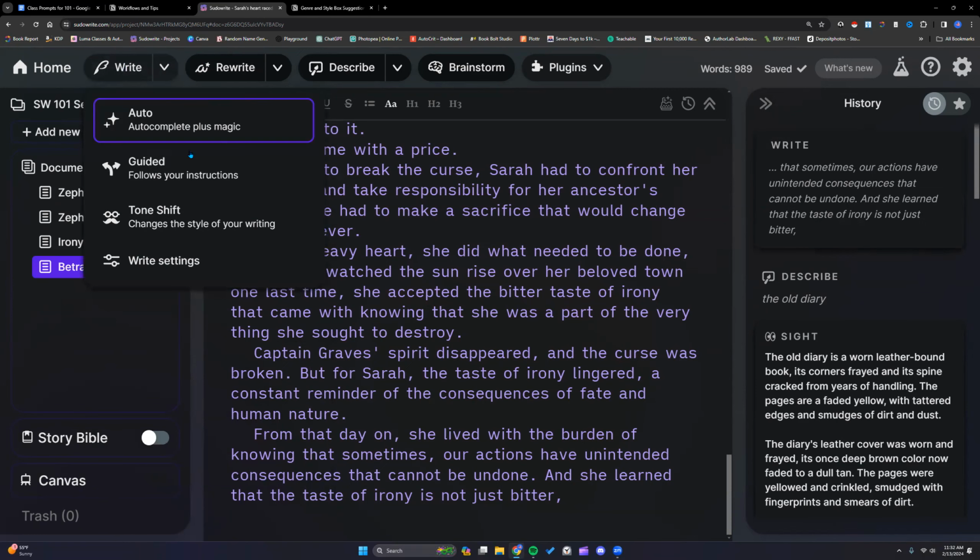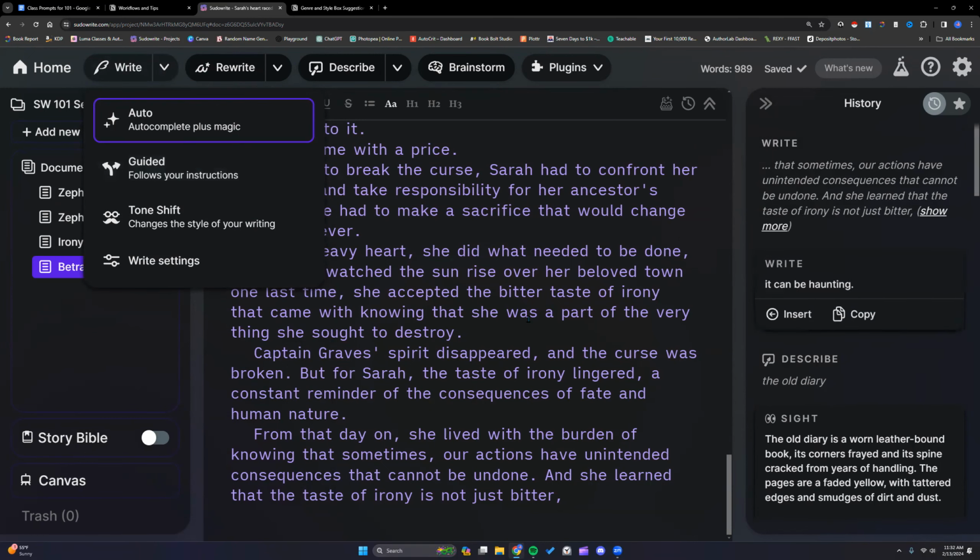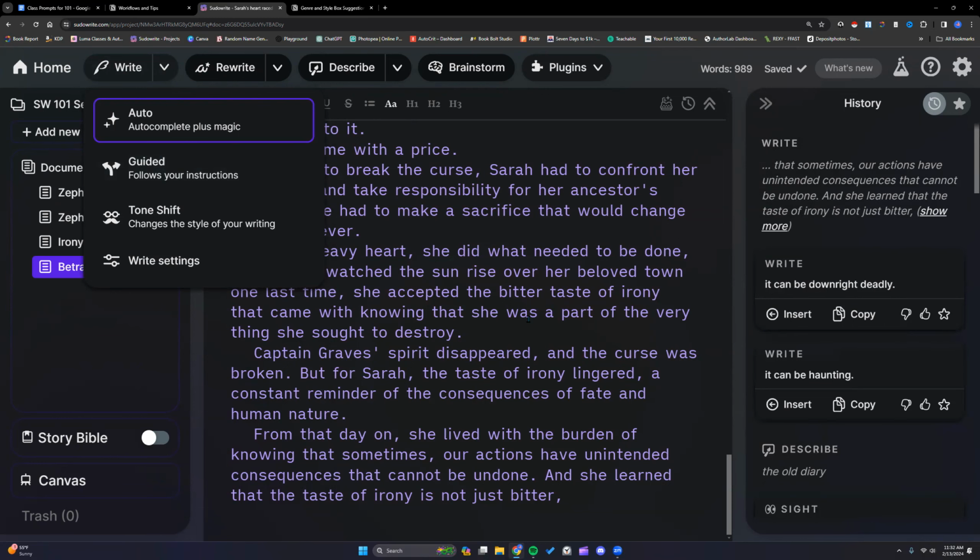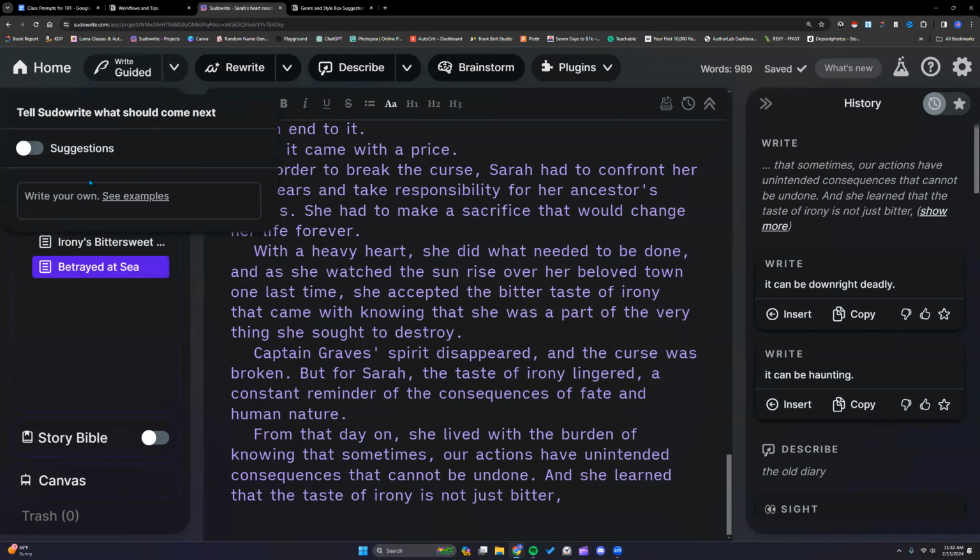But if I wanted to do guided write, maybe I need to change up the direction of the story. You know, the friends have been at a party having fun. It might keep dragging on that party, and I decide, okay, somebody needs to leave now. So I can go into guided write. I can ask it for suggestions, or I could say, hey, so-and-so decides it's time to leave the party, or the cops show up, whatever you want it to do. So that's the difference between auto write and guided write.